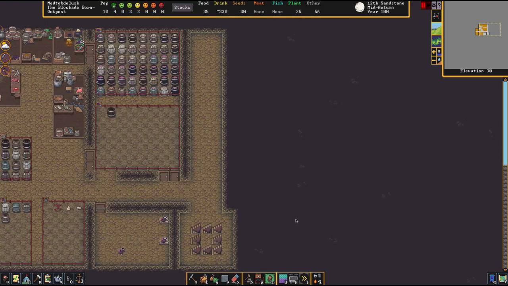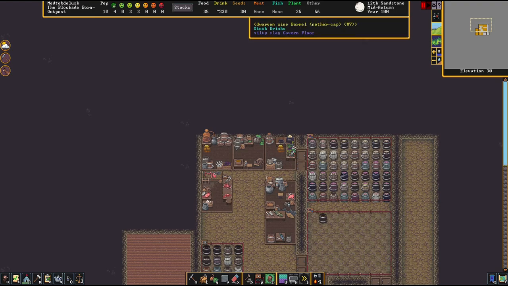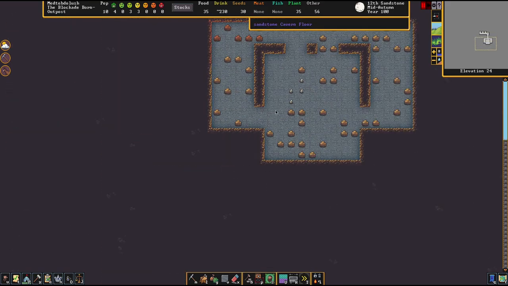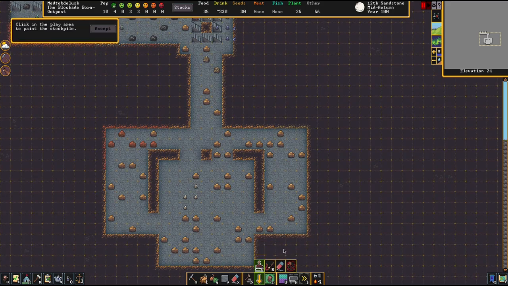Great. Let's actually, since we did buy some seeds, we're actually pretty well stocked with our drink. Maybe I'll make that later. Okay, we're actually done here, so I'm going to keep all the rocks in here. I don't really care too much. But let's set up some stockpiles to get this ready here.